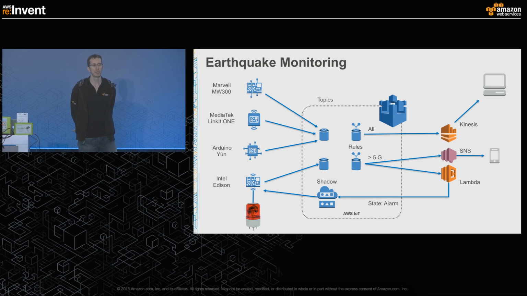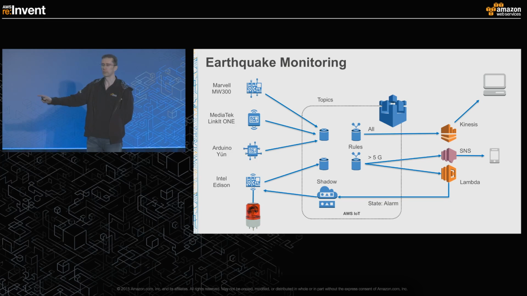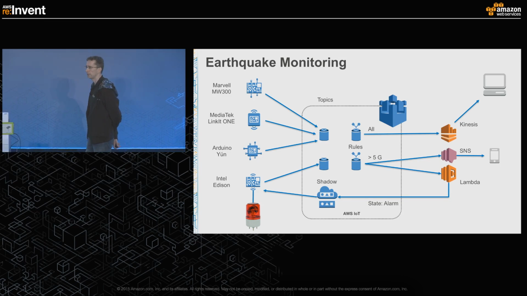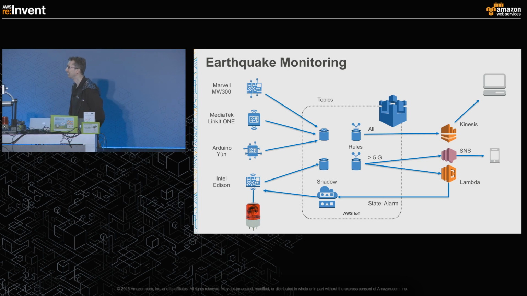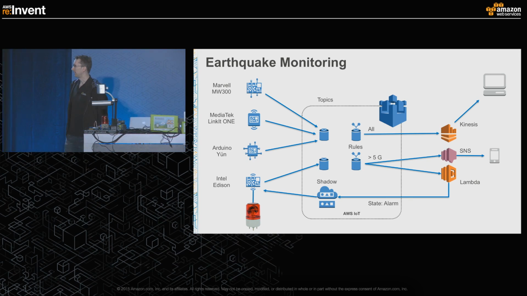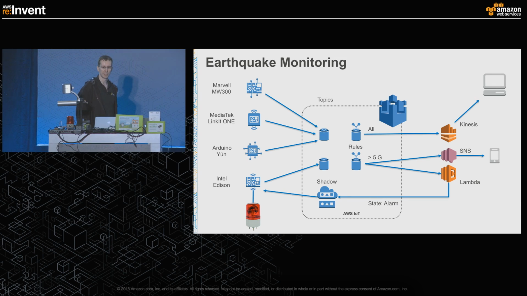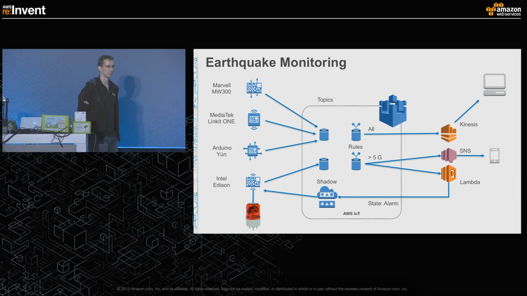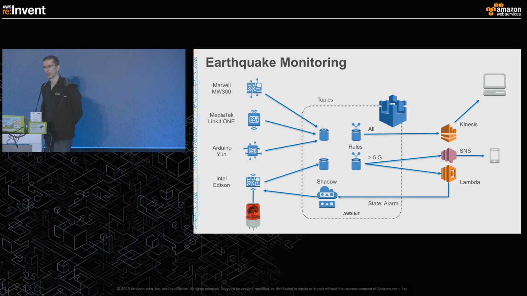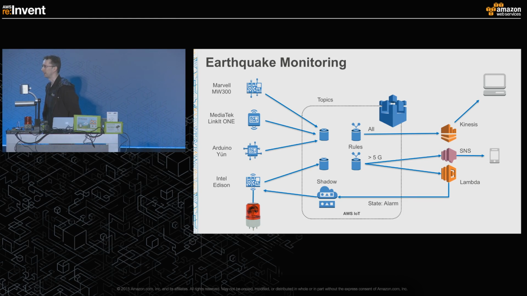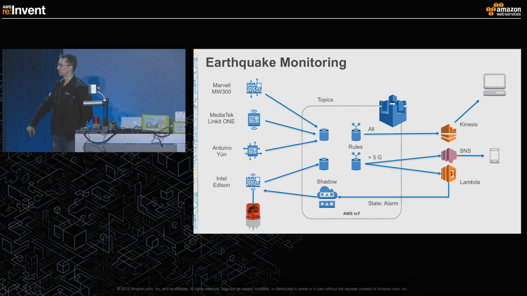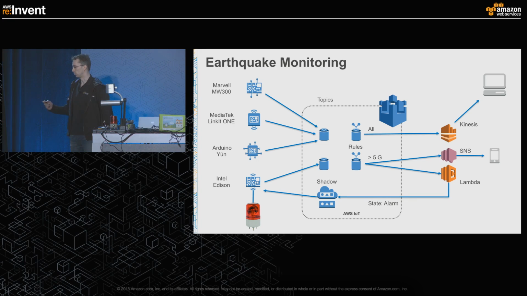And with the Lambda function, I want a physical world alarm. So I have an Intel Edison board right here. And the Intel Edison has a relay switch, and it has an industrial alarm lamp that's really loud. The Lambda function is going to update the state of the shadow to be alarm. Then Edison is going to get this delta: you should be in alarm state. It gets the alarm, and then it should light the lamp. And because the lamp is really painful and loud, after 3 seconds, the Edison switches it off and updates the shadow state again to alarm off.